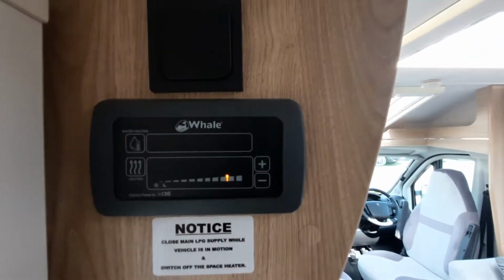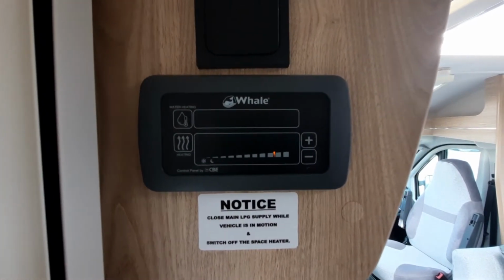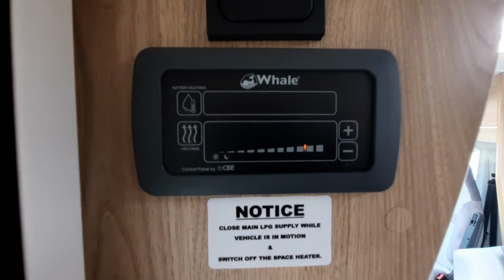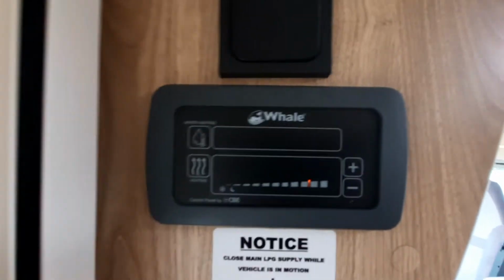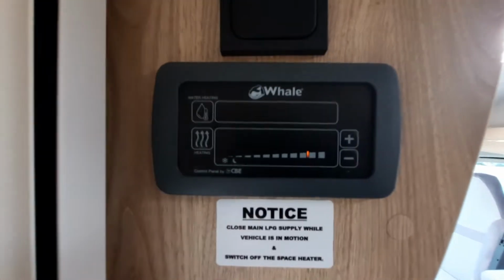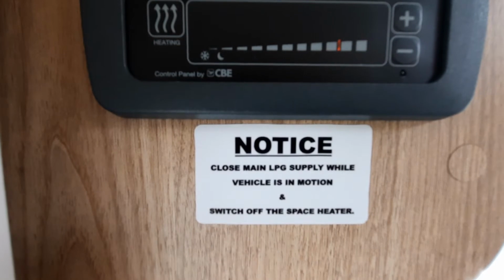So I think you'll agree it's a pretty simple system on how to work and operate it. But the main things are you're making sure there's water in your water heater, you're choosing the desired function on the fuel that you want to choose, and that you're not running the water heater when there's no water in there. Yeah, so they're the main things.